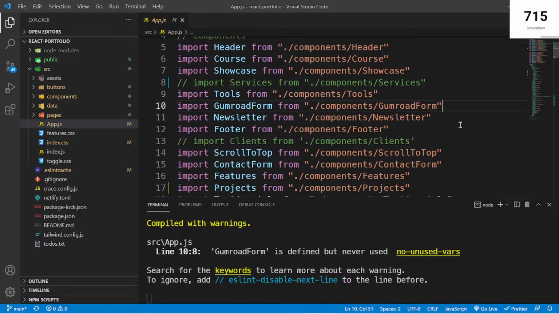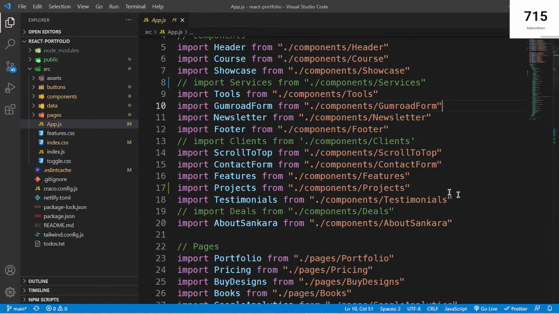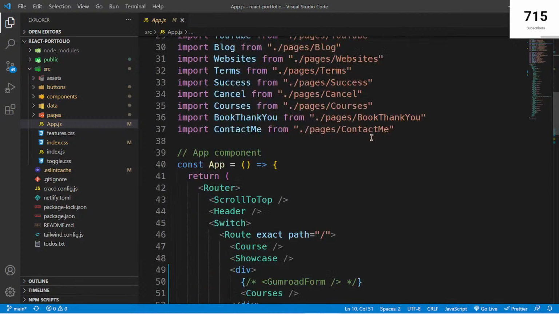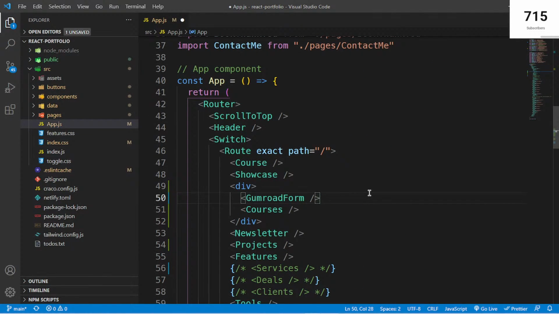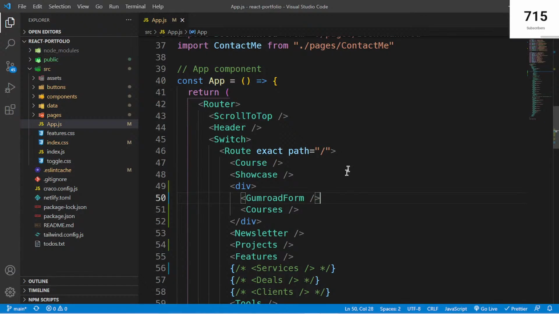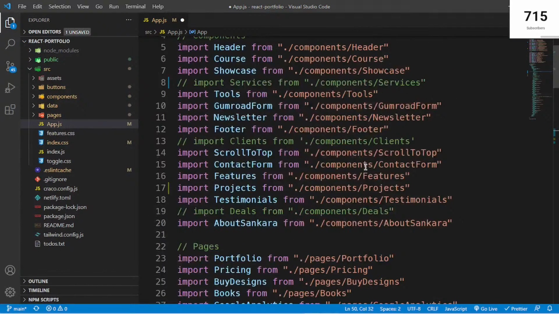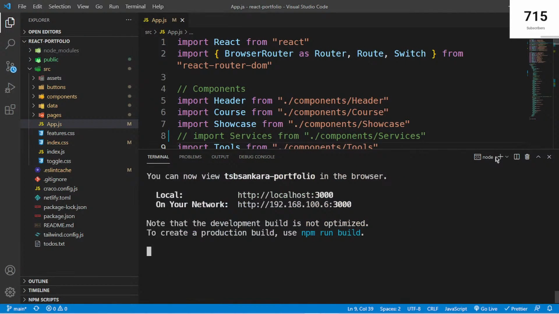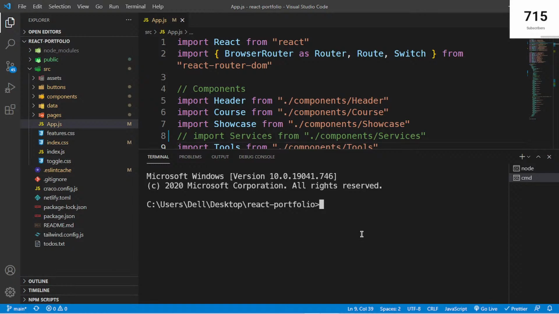Wait. What was the gamma form, by the way? I don't remember. Oh, gamma form is the book. It's the book, right? Let me just confirm this. Yeah, it's the book. I don't want this no more. Let's confirm we don't have no errors. Correct. Let's start creating git commits.